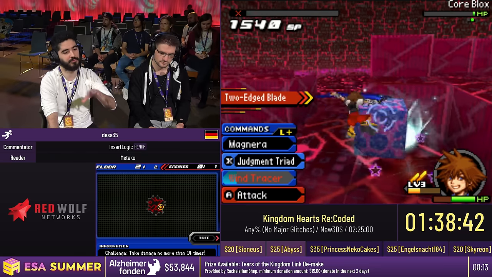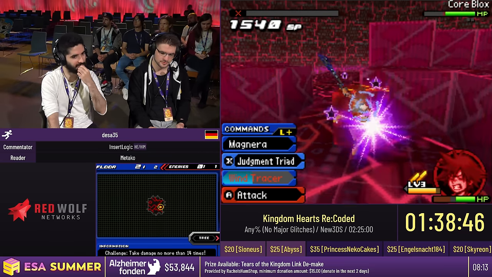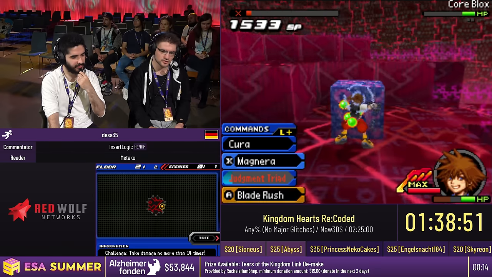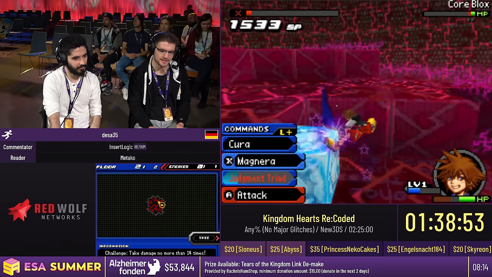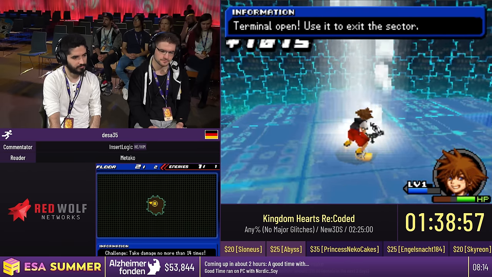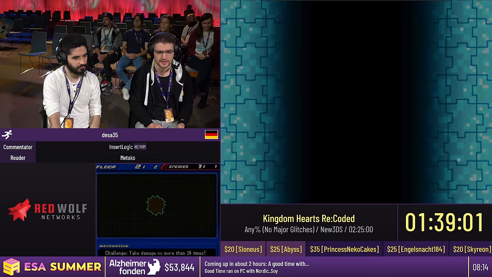For that reason right there. That's a beautiful use of Wind Tracer. A little delete button, pretty much. Yeah, if you time it right, it's beautiful. And that was good. Because Judgment Triad usually doesn't get the job done, but as you saw, it can happen if you get a little bit lucky with how the hitboxes distribute. Because they can dissipate early on and suddenly not hit the enemy.